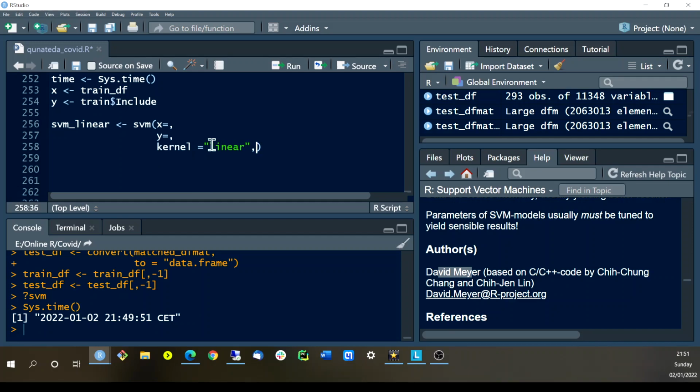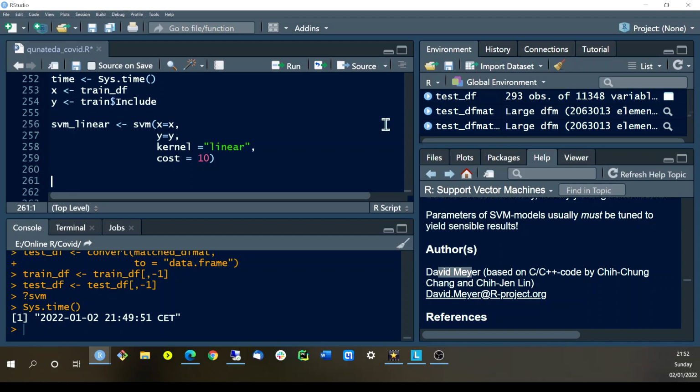And then the cost. We can ignore gamma, and let me just give the cost as 10. We have already defined x, and y we already defined again. You don't need any other parameters; you just run this. But if you would like to tune the model, you need to give the gamma and the other values. If the cost parameter is c, you give it multiple different values, like 1, maybe 5, and your SVM will try to tune the model.